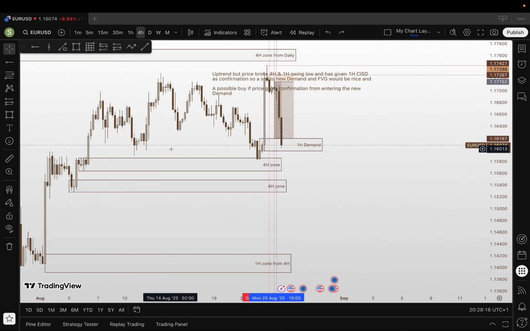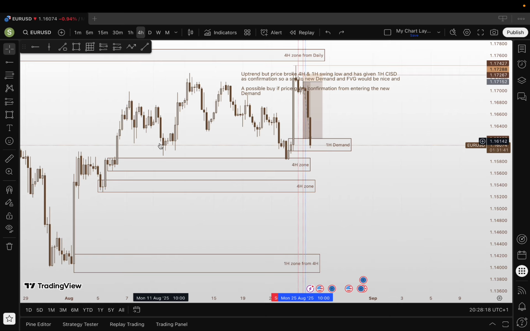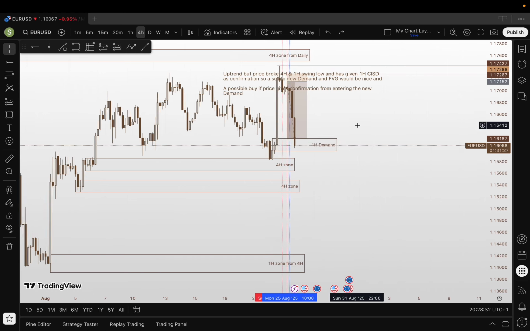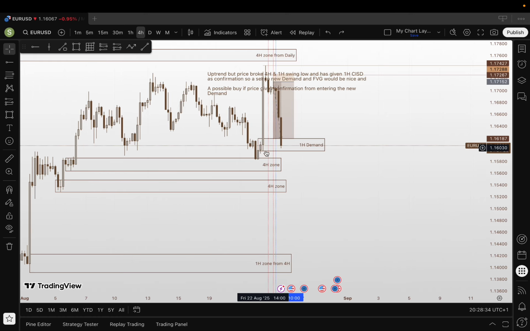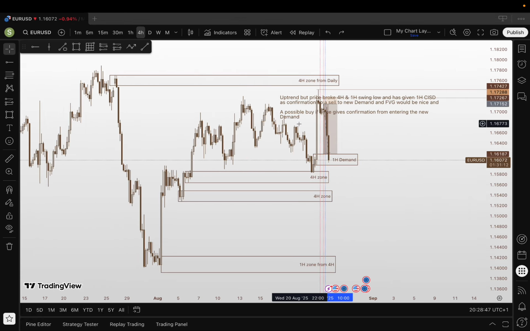Yeah, and price had previously come into this zone, although there's no fair value gap here anymore. Price came here, gave a 4 hour change in the state, came here, swept this liquidity, entered into the zone properly, then gave a change in the state. So I wanted it to come back into this new 4 hour supply zone, 4 hour/1 hour demand zone. Sorry, these are demand zones, these ones supply zones. So I wanted it to come into these demand zones and then continue upwards if it will.